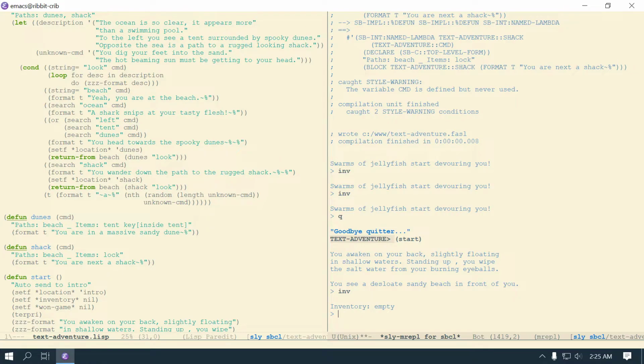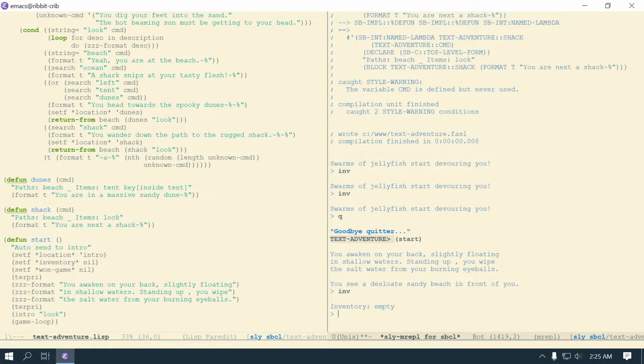Like here, I'll have to check and see if I have a key, and then you just beat the game, I guess. But here, somehow I have to get my key out of the tent and make it disappear out of the tent if someone tries to look in the tent again, let's say. Let me just start off by doing the description stuff.